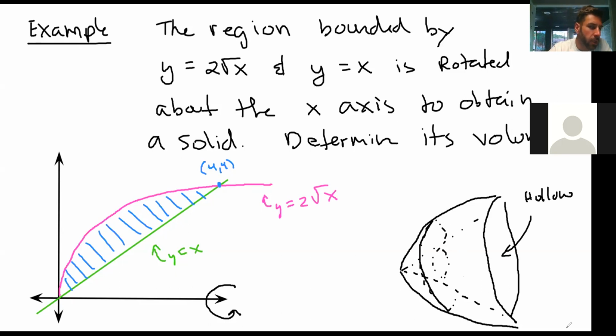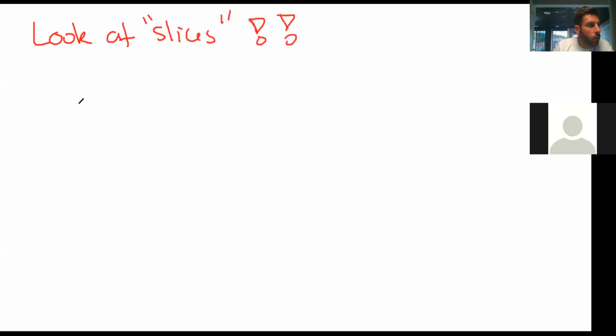So here's what we have, though. If we go to the next page, and again, if you have a question, please stop me at any time. If we go to the next slide, this is one I really want you to concentrate on when you're trying to learn this. So look at the cross sections. What do they look like? Well, if you slice them down, this is a washer.